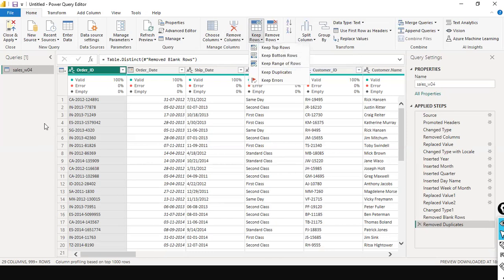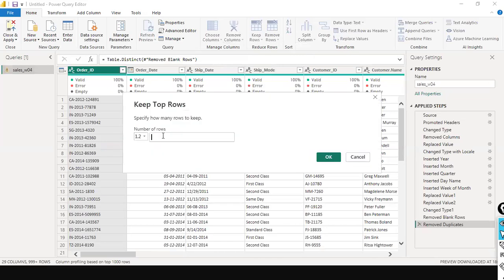Let's say you are given the Excel data or the flat file, and we have a huge volume of data. Instead of viewing all the data, you want to keep only the top n rows. Click on keep top rows, and it will prompt you to enter how many records you want to see from the beginning. I want to display the first 10 records, or first 20, first 100, or first 3 records. For example, I'm going to select only 5, keep only 5 rows.